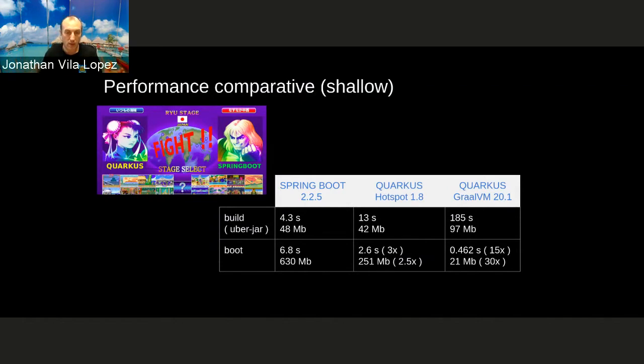And regarding memory, at the starting point, the Spring Boot application takes more than 600 megabytes. We reduced to less than half going to Quarkus JVM, but we are going to 21 megabytes on the native compilation. So in terms of memory, where I had one application, now I can have more than 30 applications. Where I had one application, now let's do the transformation, we can have 15 applications, so we can increase dramatically the cluster density.